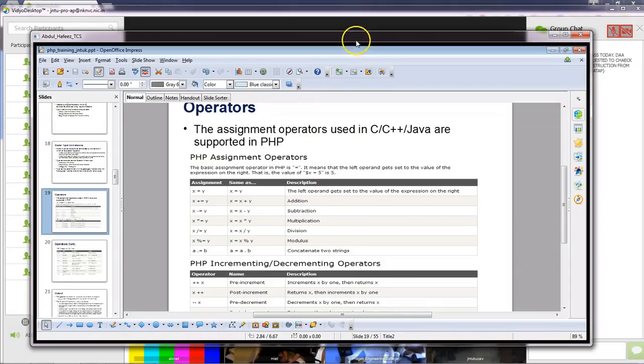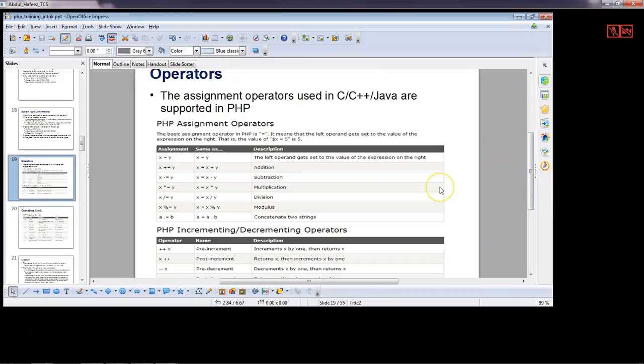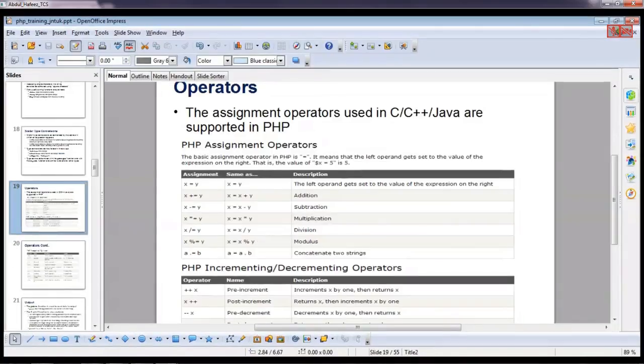If you see assignment operators, x equals y, or we have seen $x equals some string, right? So that is nothing but an assignment operator.